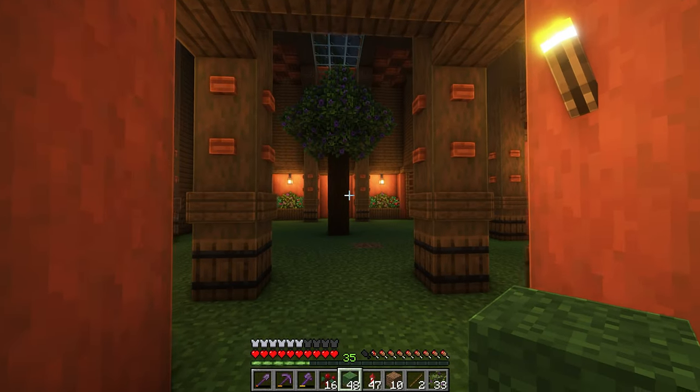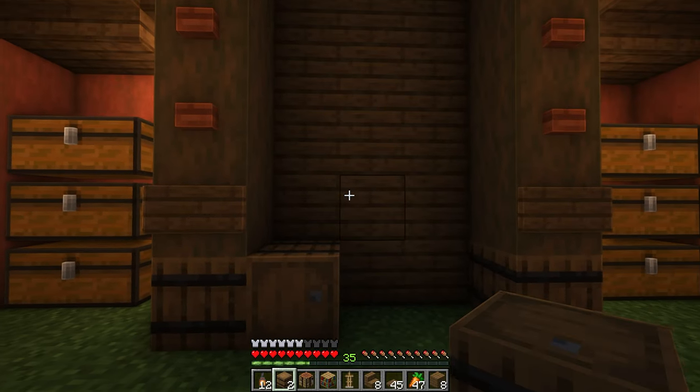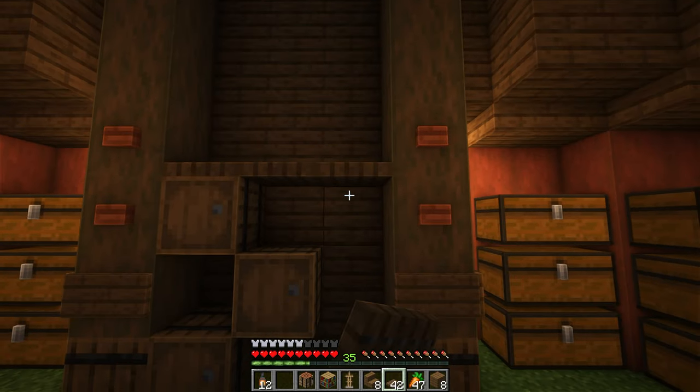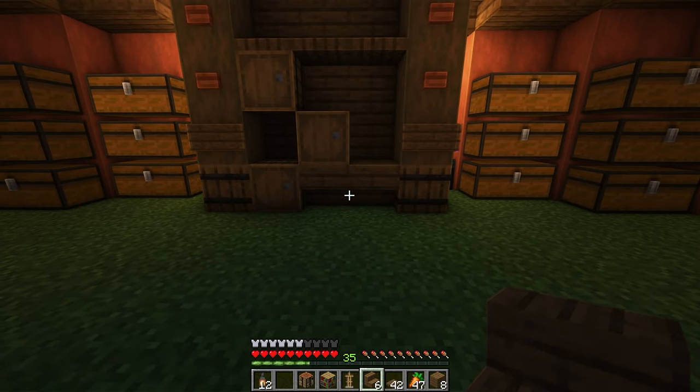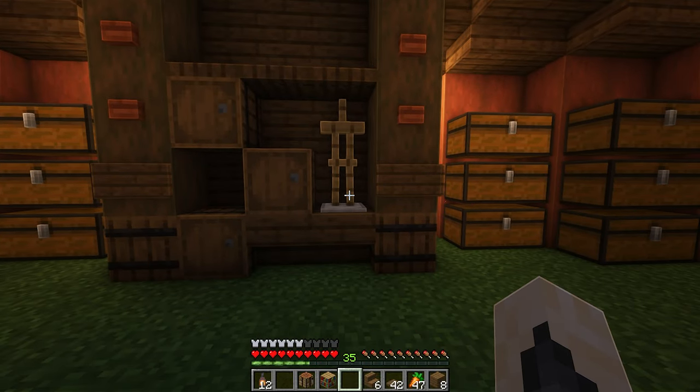And we have a nice little tree right in the middle. And next, I've kept this area open here so I can put a little feature like this. A little piece of furniture. And I like to put these types of things all around the map. I'm going to put an armor stand here, and this is basically going to be for the beekeeper's outfit.